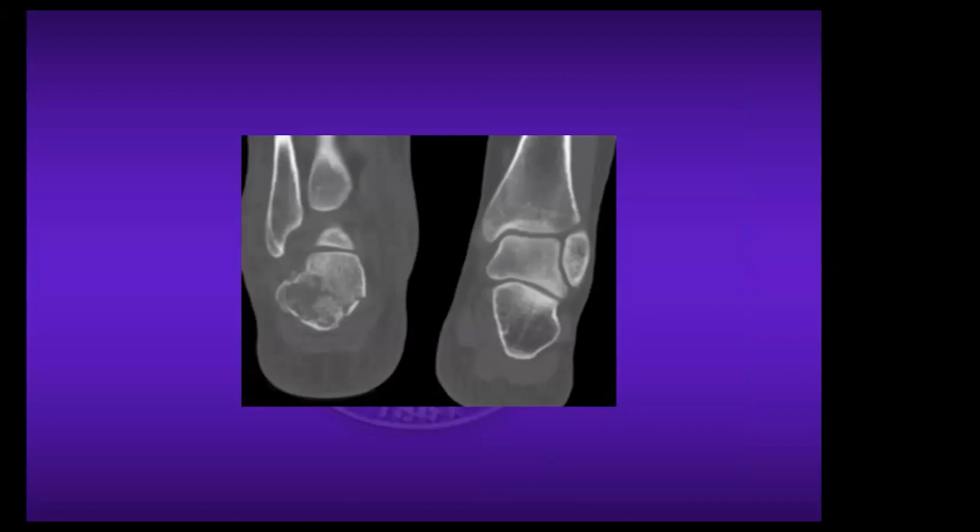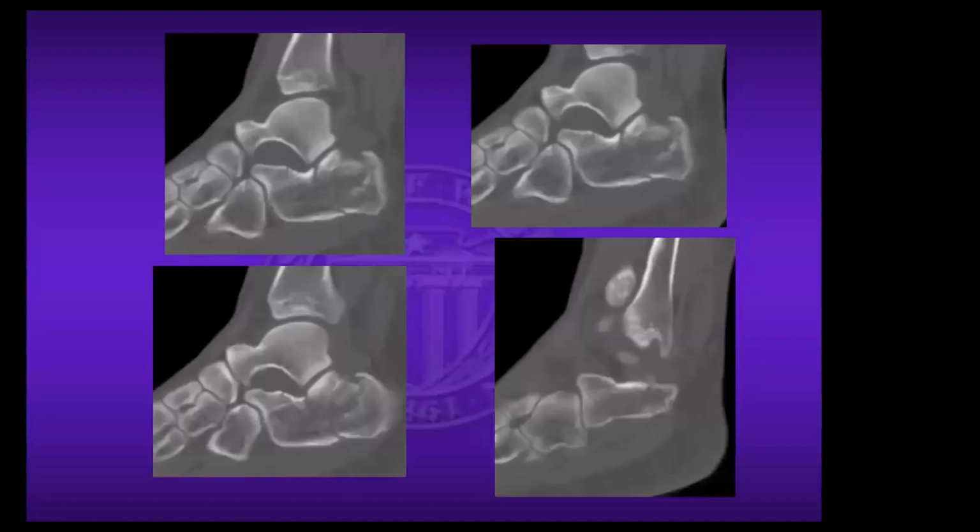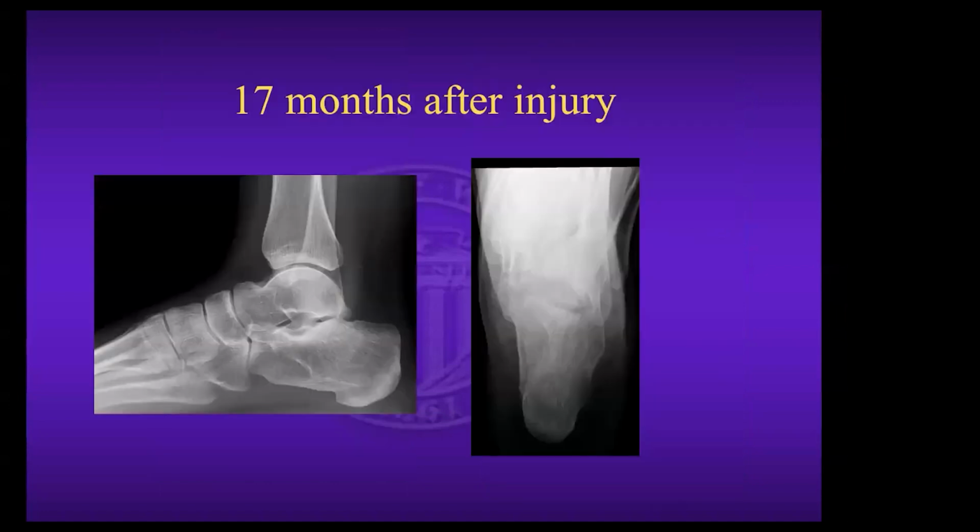Even with weight bearing, there's going to be a little bit of room. And the joint itself wasn't terribly displaced. It was just a lot of displacement of the tuber, which was quite lateral. So I saw her on my schedule 17 months later. I thought, oh, now I'm going to really regret treating this non-operatively, but she came in because she sprained her ankle playing soccer, wanted to make sure she hadn't done anything to harm herself. So she was back to full function at a high recreational level in spite of us not correcting the fracture.